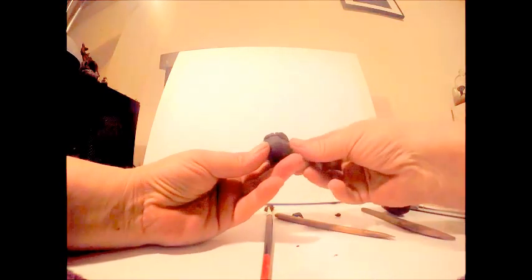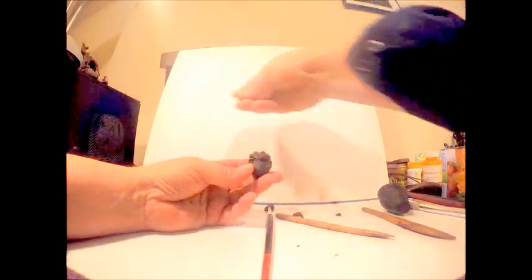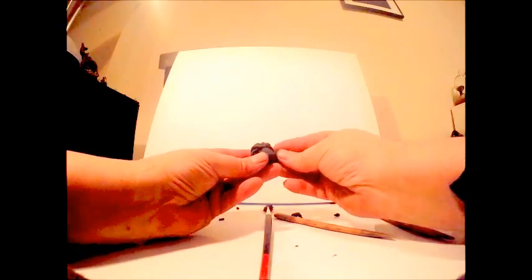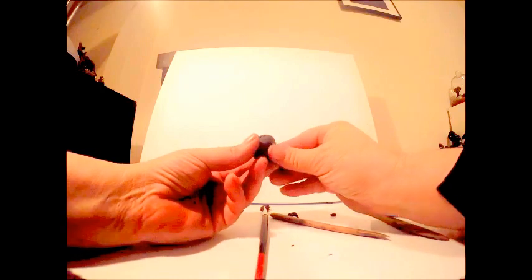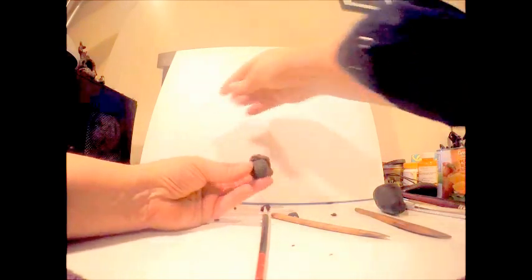Now, okay, I want to add cheekbones a little bit. I'll just take a ball of clay and put that right there, and press it into place with my thumb, but also blending a little bit. Do the other side here.